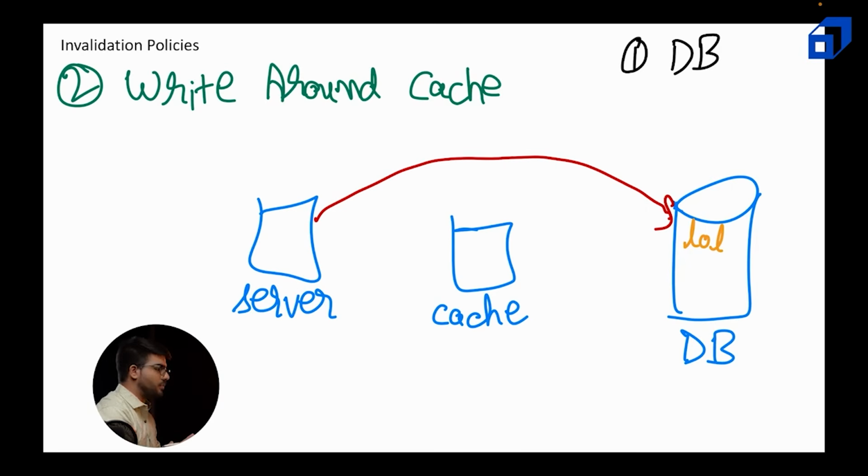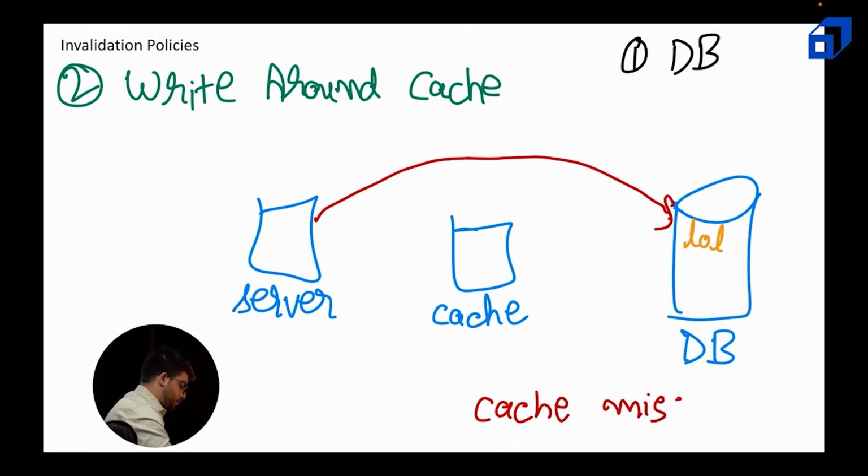But now with this particular trade-off, we have another disadvantage in front of us. What if the recently written data is going to be accessed by us in the near future? This is going to lead to higher read latencies, because there are going to be a lot more cache misses. So let me just note that disadvantage down. Cache misses might increase. And again, to emphasize, this depends on the access pattern.